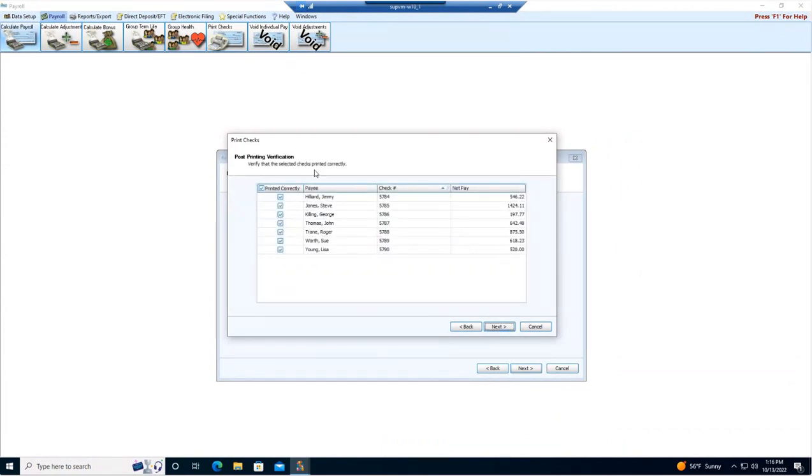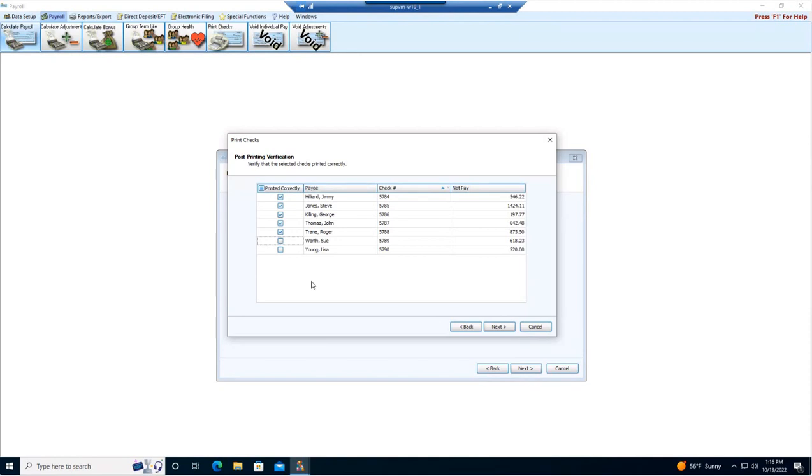Okay, so I have the ability to put a check or checks back into the print queue if they didn't print correctly. So if none of them did, I can do a sweeping uncheck of the printed correctly, or I can go down the list and I can uncheck the names of those employees that the checks didn't print correctly for, and then it'll put them back into the print queue for me to print checks.